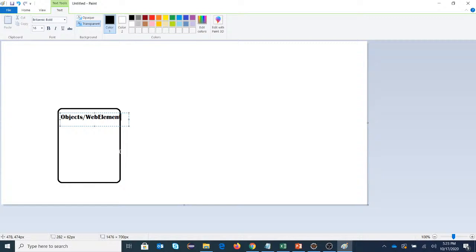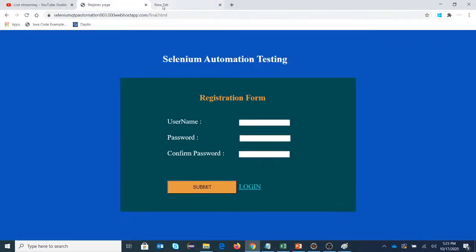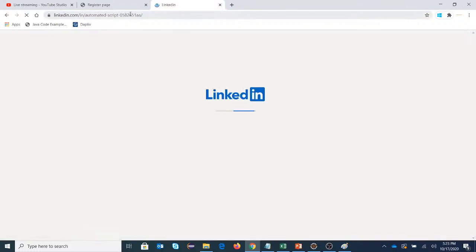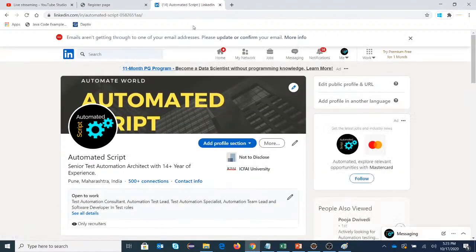Now, when I said objects web element, I'll take any application. Let's say Gmail, or let's take an example of my LinkedIn application. When I talk about my LinkedIn application, what are the things that I need?